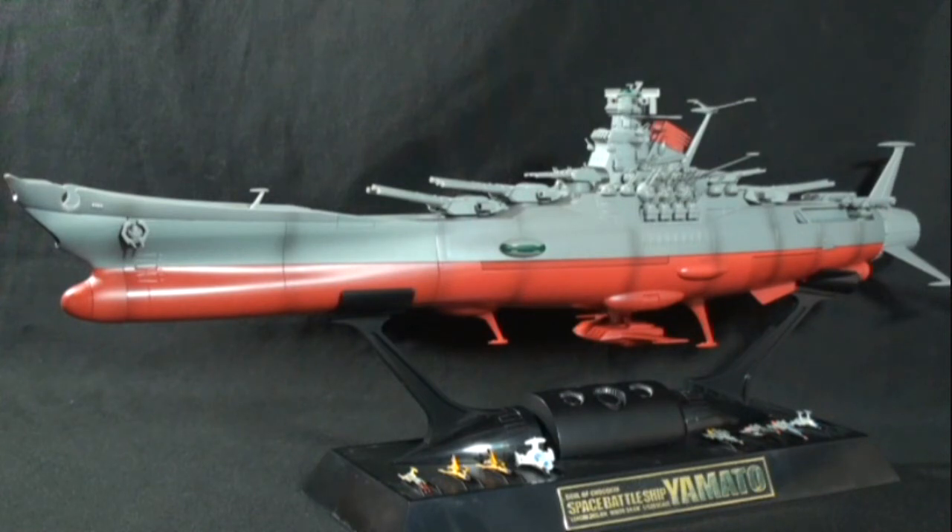There is going to be a new version of the Yamato coming out in 2014, which is actually under the Star Blazers name, based off the Star Blazers 2199 Argo. It's the GX-64. I believe it's supposed to be even bigger than this — Bandai is claiming it's going to be the biggest Argo Yamato in the Chagokin line. The pre-order is up right now at around $240, and I think it's going to have all the same type of electronics, accessory pieces, and stuff like that.